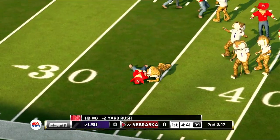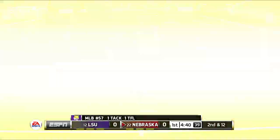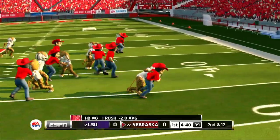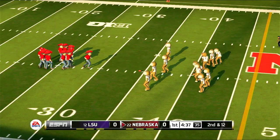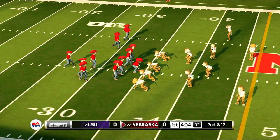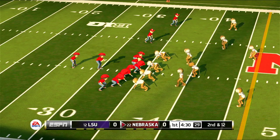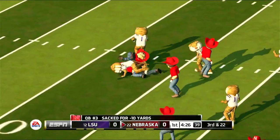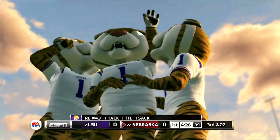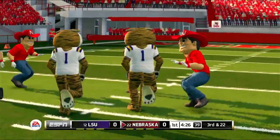Here's the run right. He's got nowhere to go. Did you see how that big defensive line got such a good push on that play? That's exactly why they were able to stop him for a loss. And he hits him hard at the 25. Loss of 9 yards on the play. That'll bring up third and long.